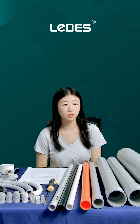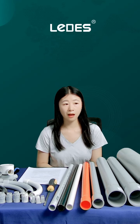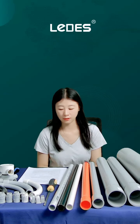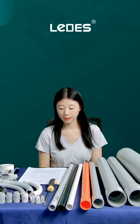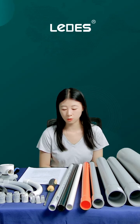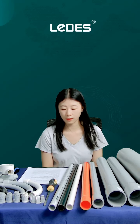Also, our PVC ENT is sunlight resistant, so our electrical flexible conduit can also be used outdoors, and it has fire resistance. The flame rating is V0 level, so a fire on the conduit can be put out immediately. Our PVC ENT has excellent performance on impact resistance, resistance to deflection, and so on. It complies with the standard UL 651A.